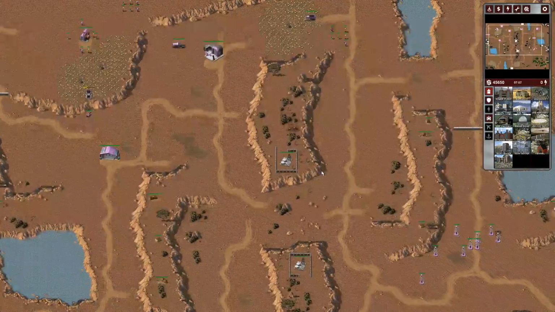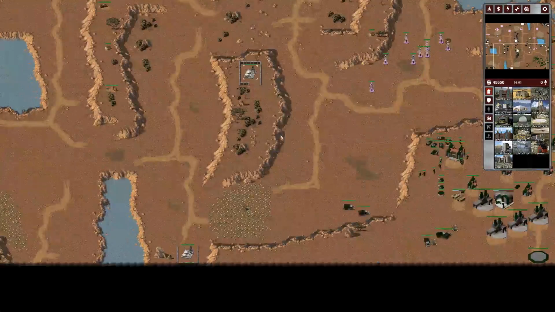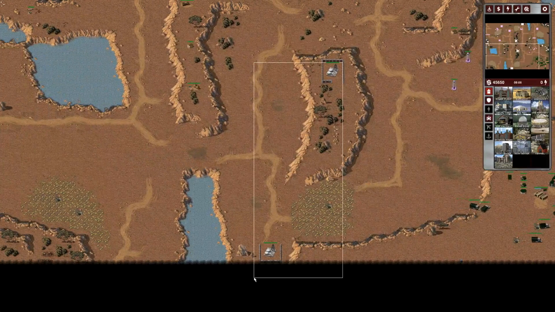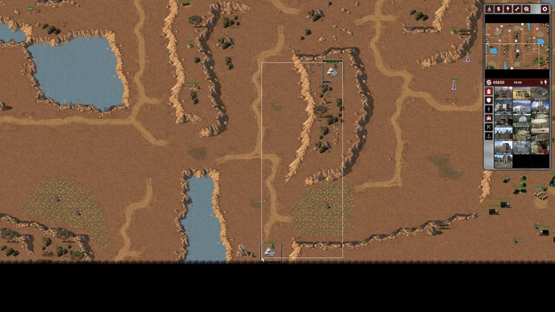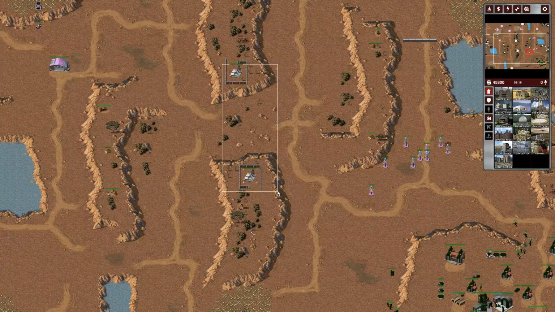Alright, there are 4 oil derricks, but technically speaking, every player is supposed to take 2 oil derricks, but I think there is only 1 oil derrick on this map, since these oil derricks are really vulnerable and they will be destroyed in the first 10 minutes of the game.